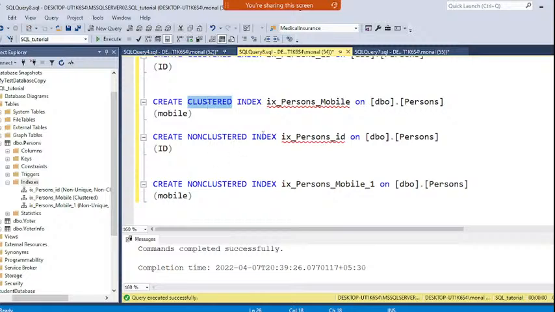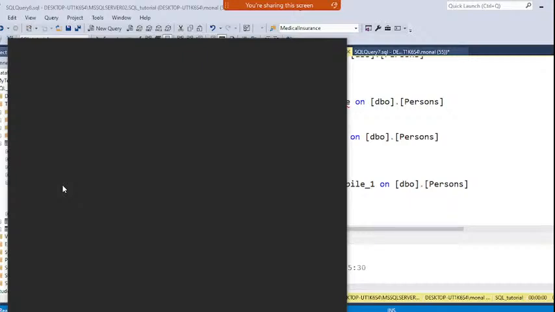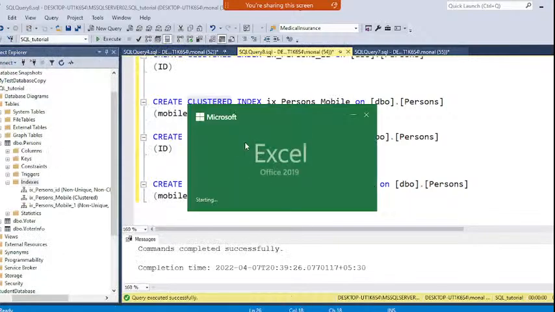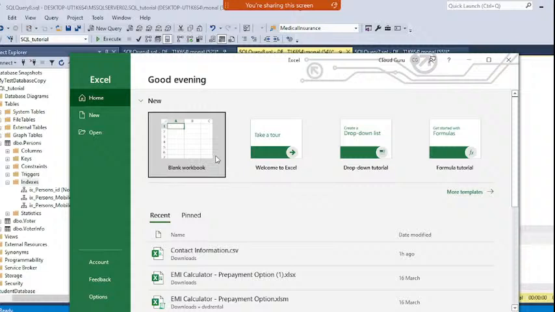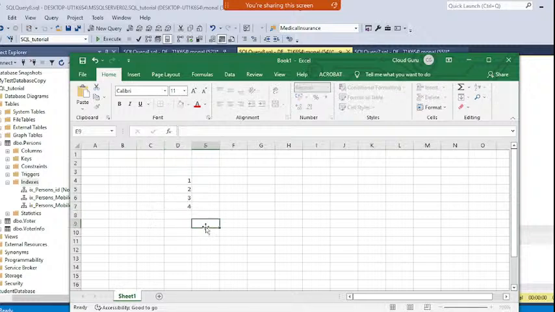The reason is that whenever you store the data in this table, it will store the data in sorted order. For example, if I have numbers like 1, 2, 3, 4, it will store the data likewise only. And a clustered index stores data physically, in physical order.